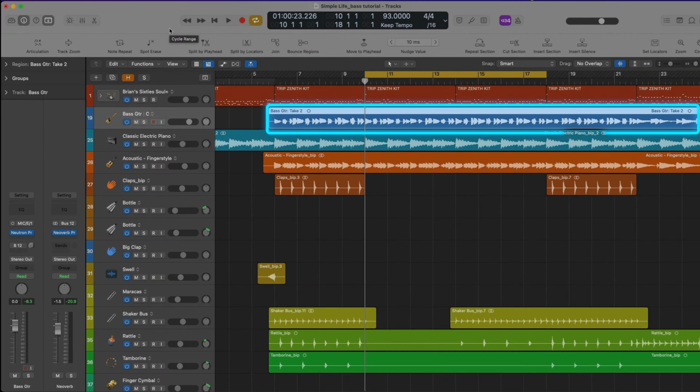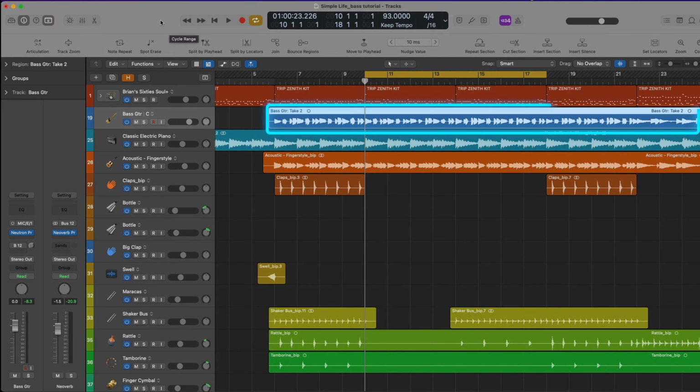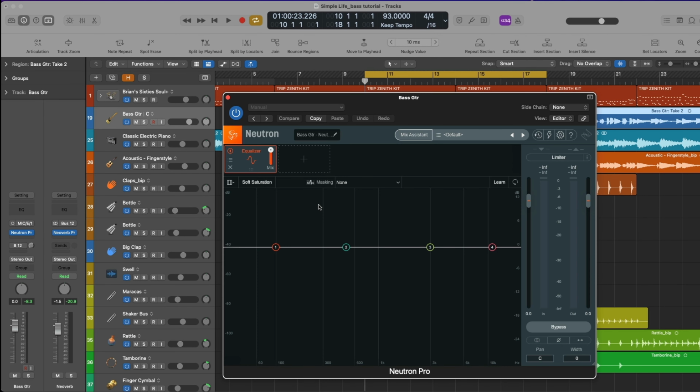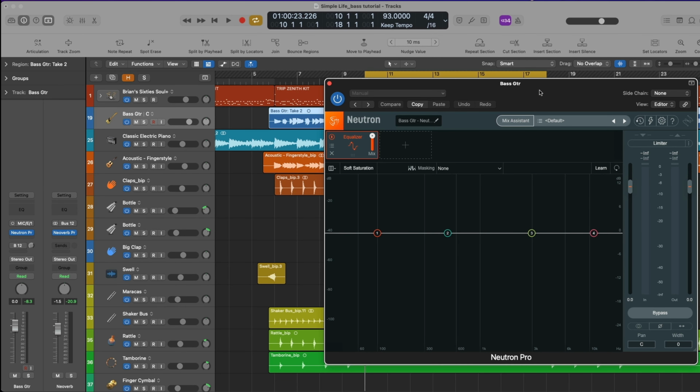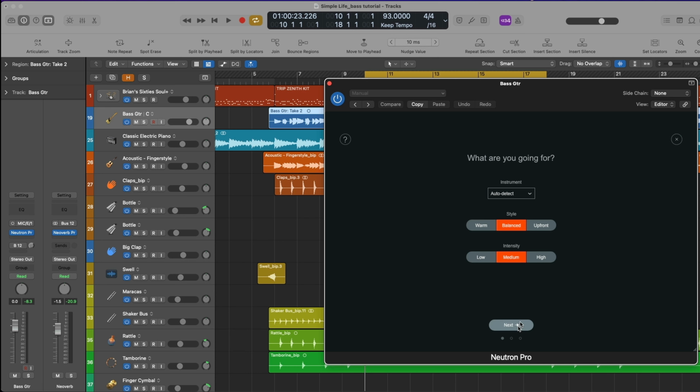All right, so now we have our bass track recorded. We're going to be working on a song that I wrote called Simple Life, and we're going to pull up Neutron to get started. So if you're not sure where to start with mixing bass or any instrument for that matter, you can always go to the Mix Assistant, Track Enhance, and it'll automatically listen to your audio and create a custom preset for you. So let's do that to start with. I'm going to hit Next, and for style, let's keep that balanced. Intensity medium sounds good, and we'll leave it on auto detect for the instrument and play that back.